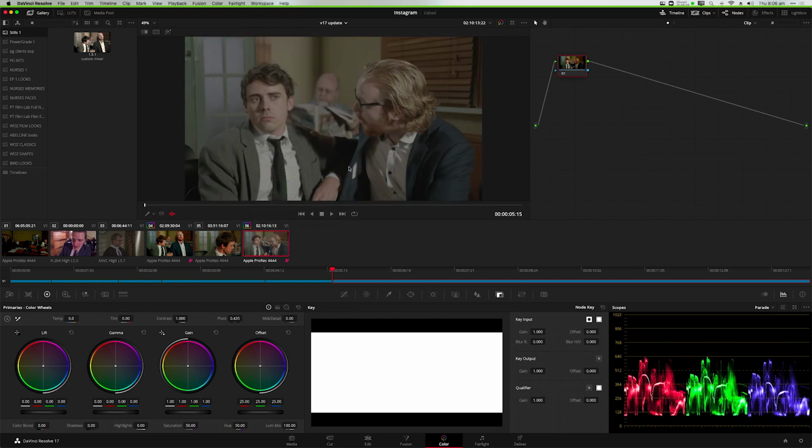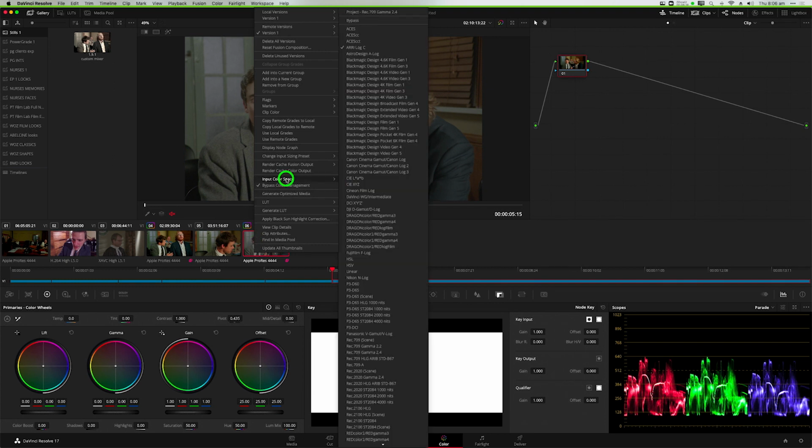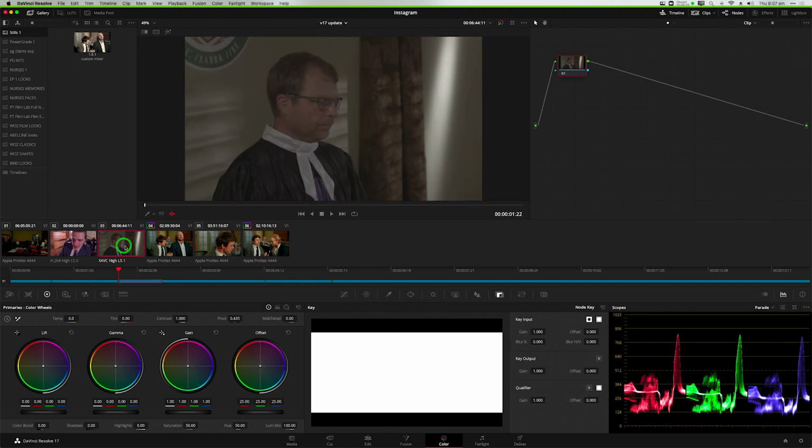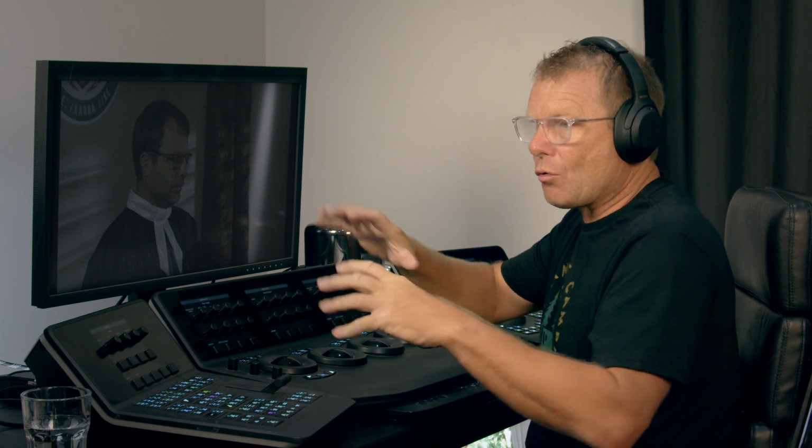And as we know, when we get a lot of log sources in, we have to think about how to display them and grade them. If we're in color managed, it automatically knows what it should be and gives us a great starting point. Now, if we don't know, we can go through our list and we can add the one that we want. So like this Sony one, I'd go through in the list, pull that one up, and that becomes a great starting point. And it has a real natural feel about it, which I think is just helping us in that initial correction stage before we do the cool stuff.